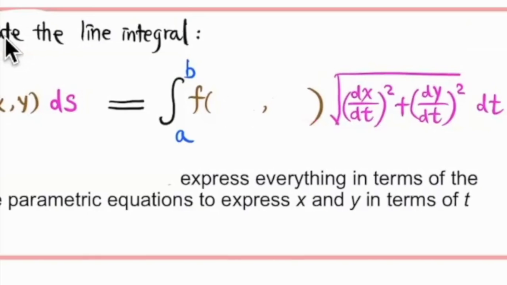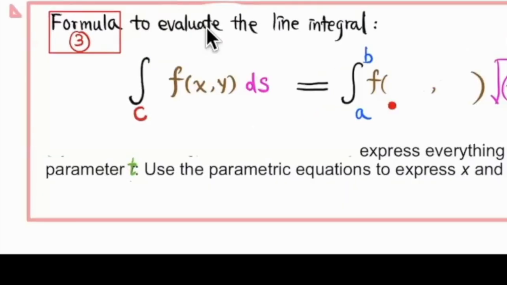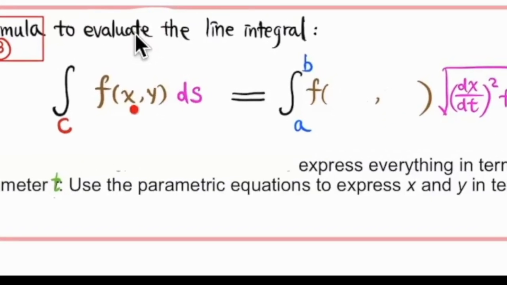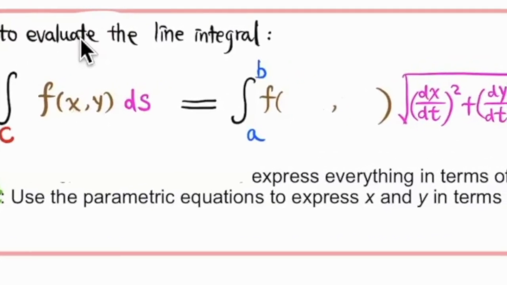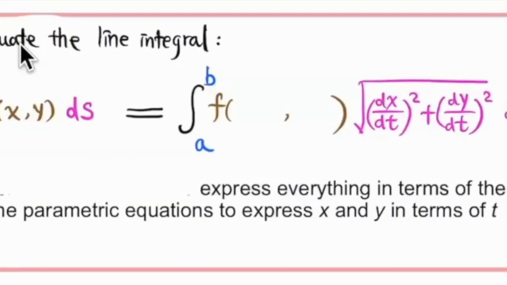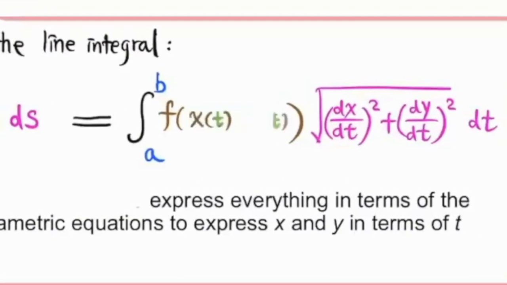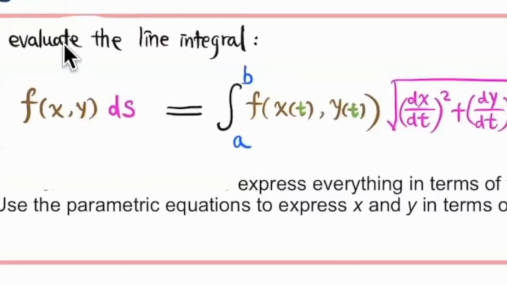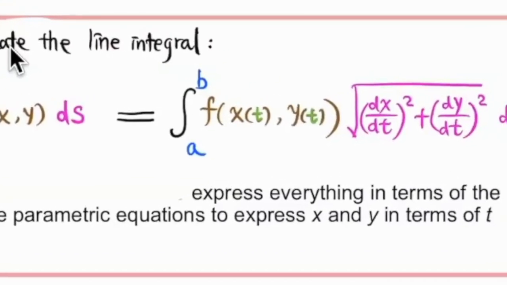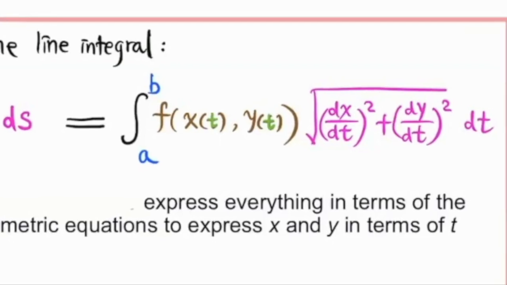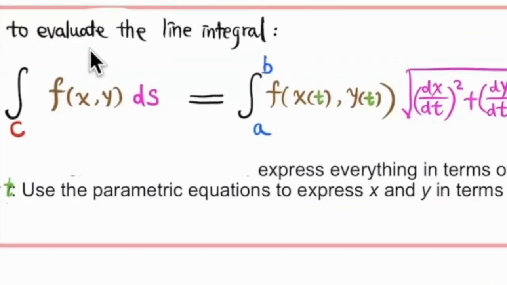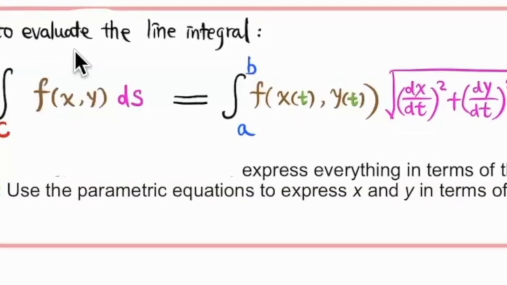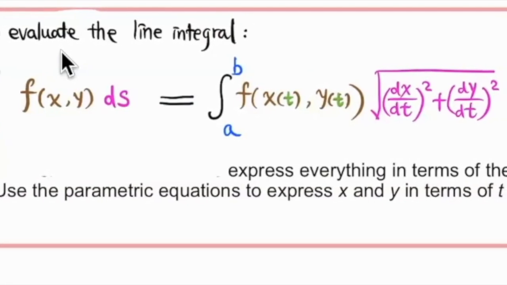Now what about this function here? This is an integral with respect to t. We want everything here to be in terms of t, right? So x here is equal to x of t, because x was expressed as a function of t. y is a function of t, so that's y of t. So you express x and y in terms of t, and now you get the formula. Got it? Maybe some examples after this. So the idea here is to express everything in terms of this parameter t. Maybe I should color code this parameter t.